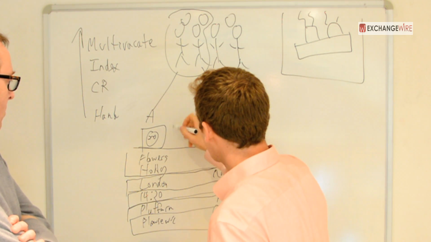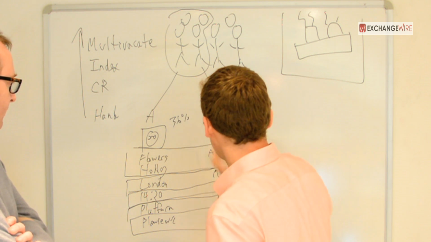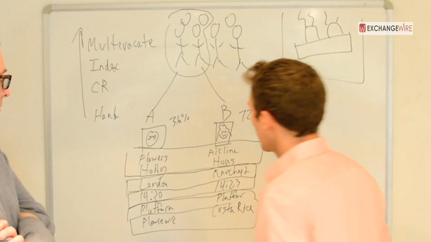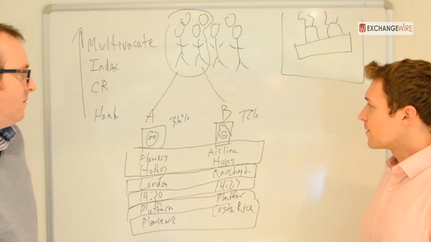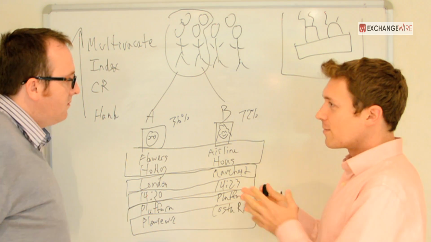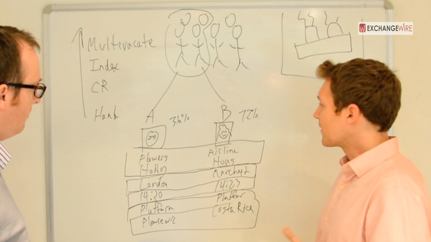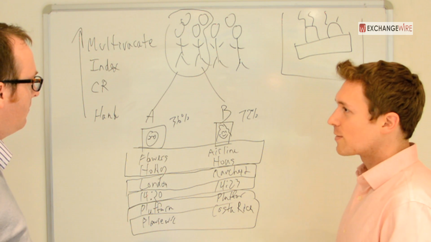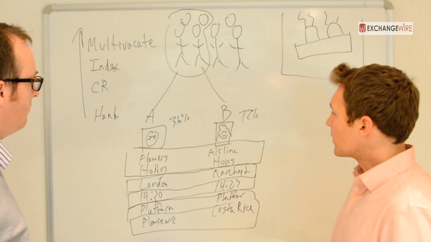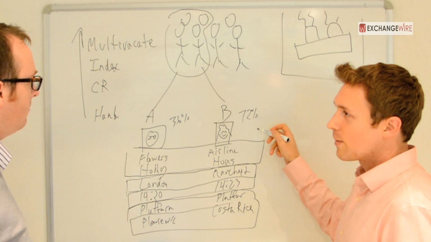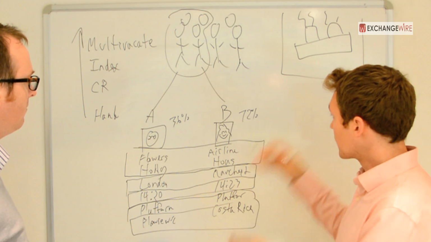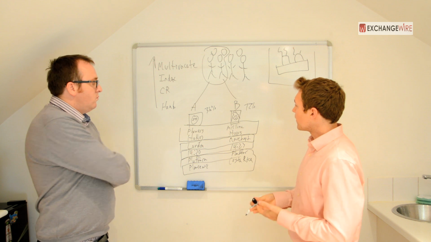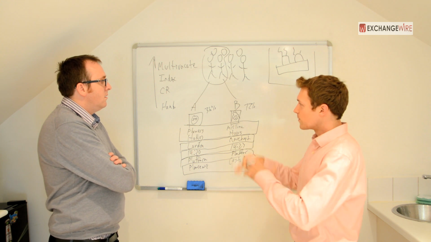So we might determine that this guy has a 30% likelihood of responding, and person B has a 72% likelihood of responding. So with multivariate, what you'll do is say, okay, we have an individual user for a specific impression. We know a lot about this person. We know that they're different from each other. What we're going to do is actually value them differently when we're serving an impression. So we could actually bid more for person B and message person B more to get them to make that decision. Maybe message person A a little bit less. So it gives you control over how you're spending your media to drive that performance.